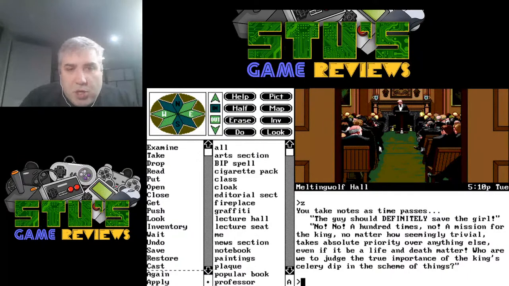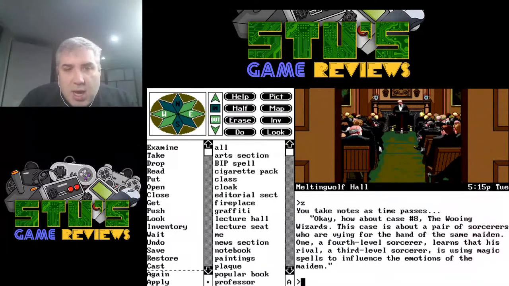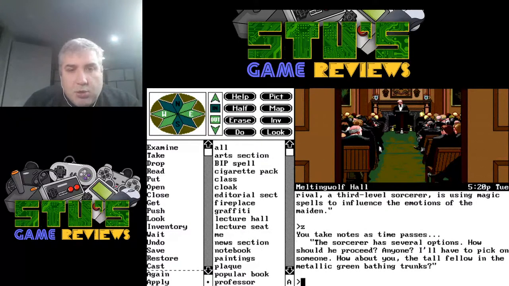No, no, no. A mission for the king takes absolute priority over everything else, even if it be a life and death matter. Who are you to judge the true importance of the king's celery dip in the scheme of things? How about case number eight? A pair of sorcerers vying for the hand of the same maiden. One, a fourth-level sorcerer, lends at his rival, a third-level sorcerer, using magic spells to influence the emotions of the maiden. The sorcerer has several options. How can she proceed?